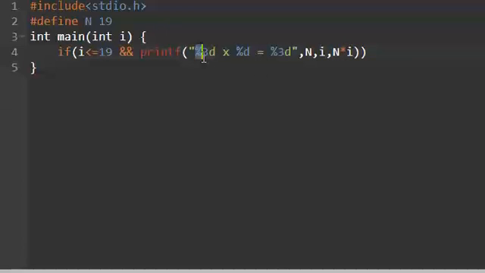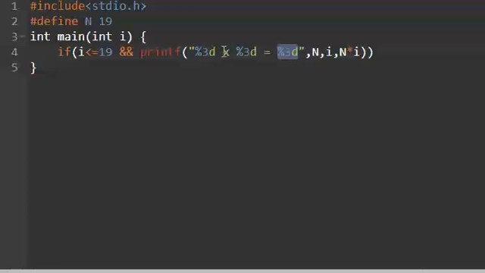So first %3d, it will take 3 spaces to print 19, and the next %3d, it will take 3 spaces to print the multiplier, which is initially 1, that is 19 into 1 equal to, the final %3d to print the n into i product, that is 19 1s are 19.